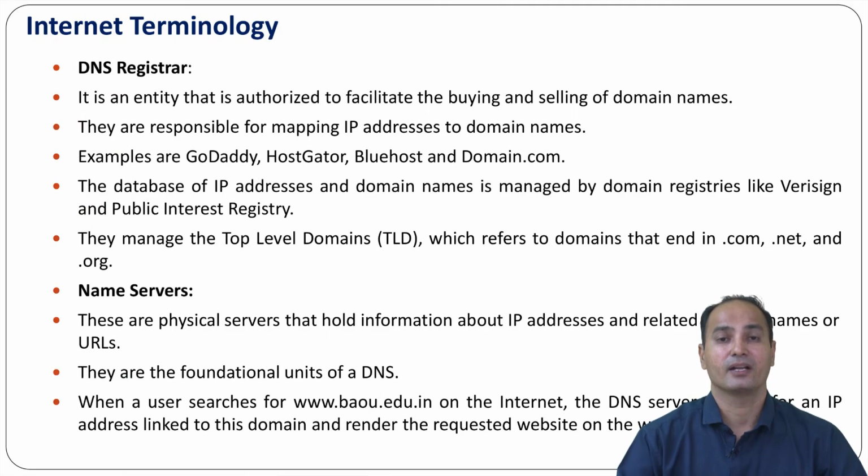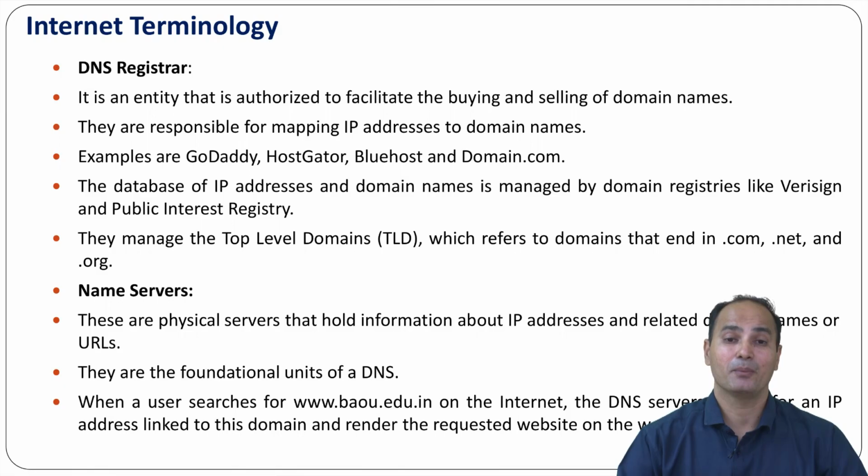DNS registrar. It is a part of DNS. It is an entity that is authorized to facilitate the buying and selling of domain names. They are responsible for mapping IP addresses and domain names. So this is the entity which registers domain names with a particular IP address. For example, GoDaddy, HostGator, Bluehost and Domain.com.